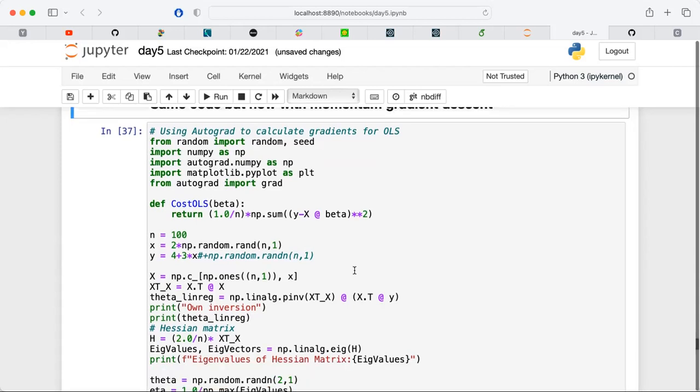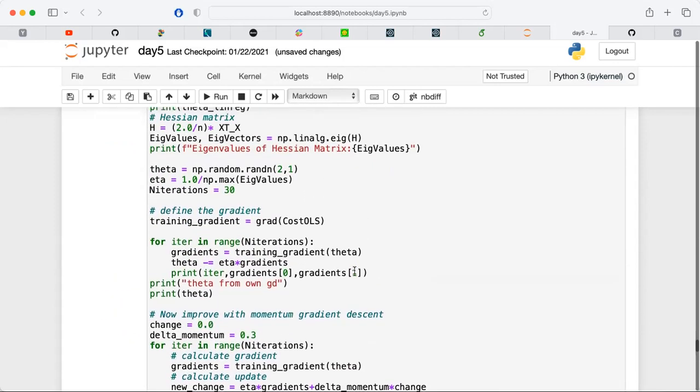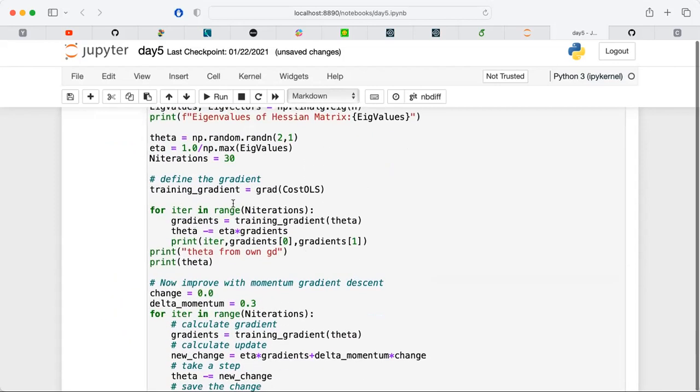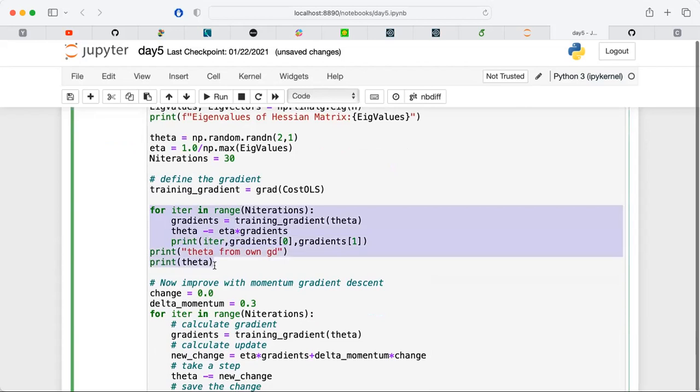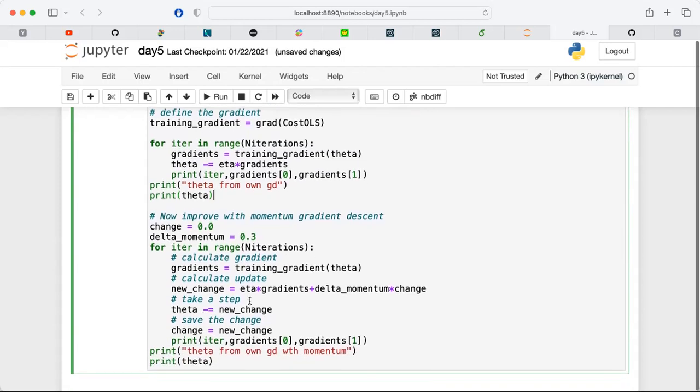So in this particular case, if we now move on here with the calculation of the gradients, again, we use the standard definition of the gradients. So here we would have the gradients calculated in standard gradient descent without any momentum. This is this part. And what you will see then is that the method with momentum converges much faster than the method without momentum.